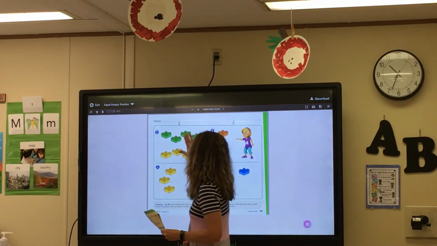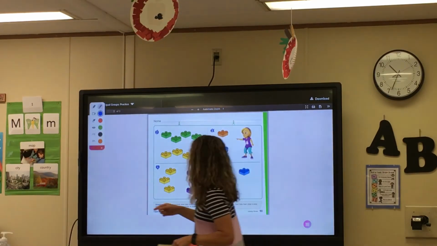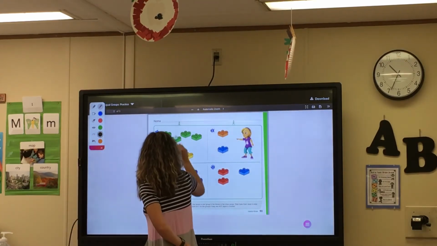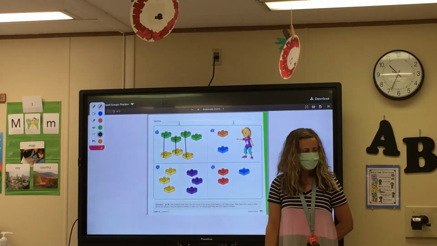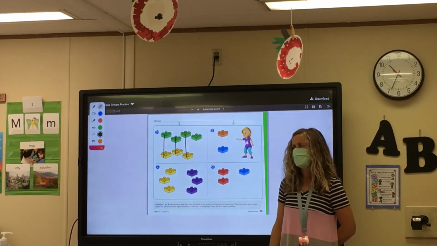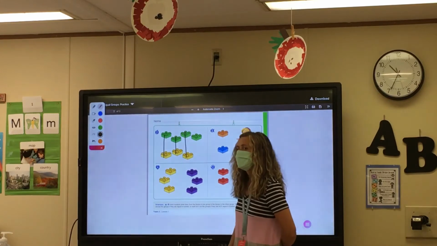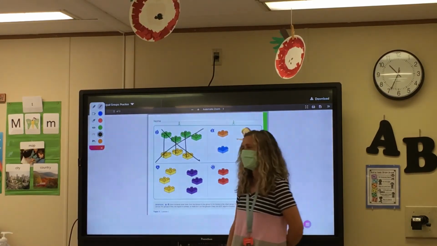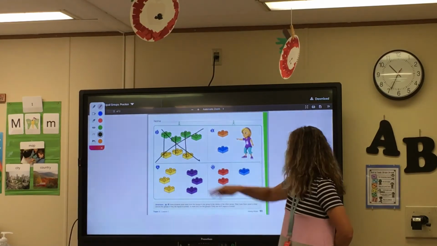So go ahead with your pencil. Let's look at number 2. We have yellow and green Lego pieces. So go ahead and connect them. And then, all right, look up here then. Thumbs up or thumbs down? Are they equal? Very good. Lots of thumbs down. So what are we going to do? X. So look at, I'm going to put an X over the whole thing. If they're not equal, put a big X. Look at mine.